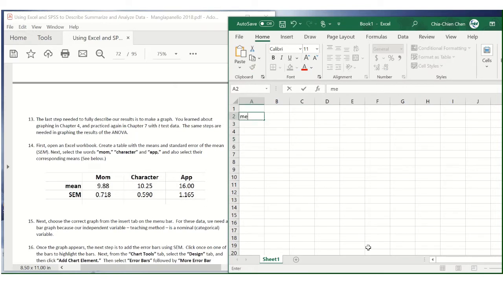Okay, so got mean here, got SEM here, you got mom here. I'm gonna say TV character. Okay, and then this is the app, right? The app. So just copy these numbers over, and you're probably asking, well, where did you get those numbers?